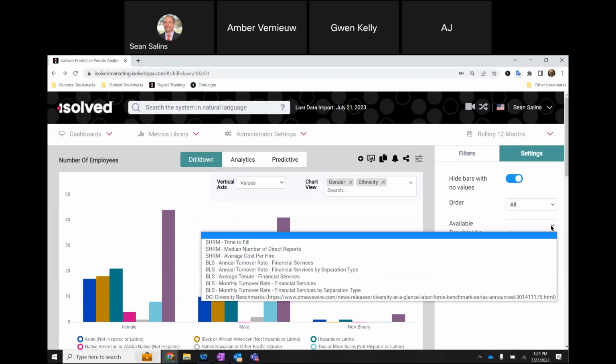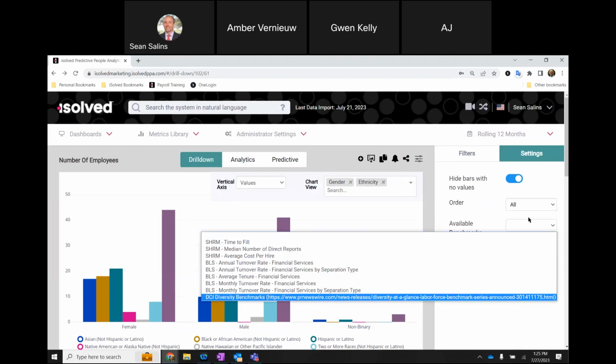But what this relates to is the ability to apply third-party benchmarking information to your data. And not only that, but we just rolled out, and I'm sure Amber's going to talk more about how we are always future-proofing our solutions, some additional benchmarking capability called Benchmarking Insights. And that's where we're taking our over 6 million clients that are utilizing iSolved and anonymizing the data and putting it into basically what's referred to as a data lake, and then pulling from that data lake into iSolved PPA so that you can use that for benchmarking purposes, comparing your data against these 6 million records that are being maintained in this data lake. So it gives you yet another option for benchmarking.